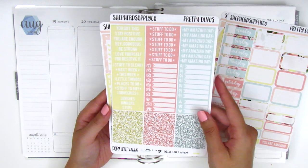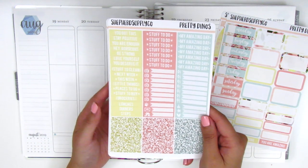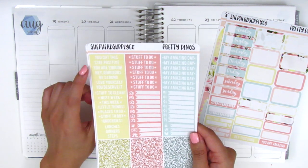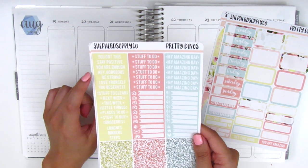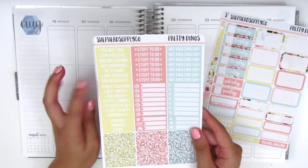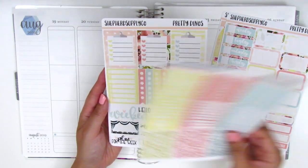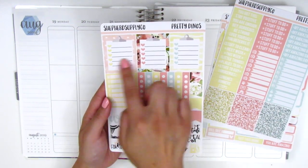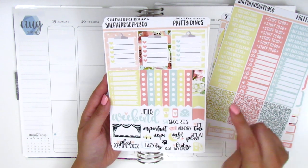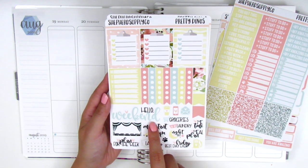On the next page, we have all the headers and the little things. I remember when I hauled this, I noticed that all of her headers, or at least these yellow ones on the side, were all really positive. So there's things like stay positive, you are enough, hey gorgeous, love yourself, you deserve it, things like that. I just love that because it's such a great reminder and a positive message to start the new school year. On this page, we have three more of these clipboard boxes, a Monday through Sunday box, some check flags, some flags, and a bunch of tech stickers with a weekend banner — it says hello weekend, which is so cute.